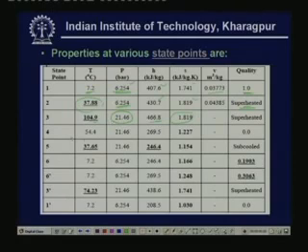Then point 4 is nothing but the exit of the condenser, which is saturated liquid. So, quality is 0, temperature is 54.4. The pressure is the saturated pressure, 21.46 bar, and from this information you can find out the enthalpy, 269.5, and the entropy.